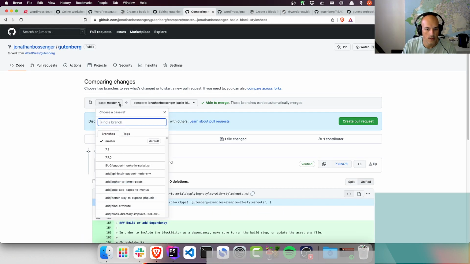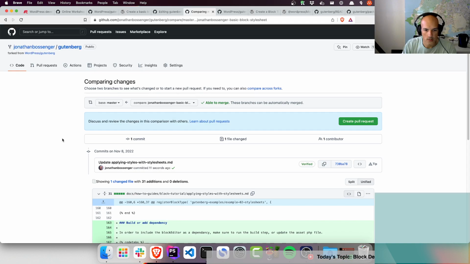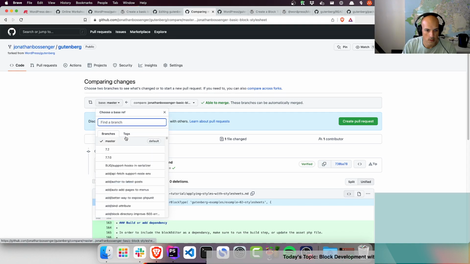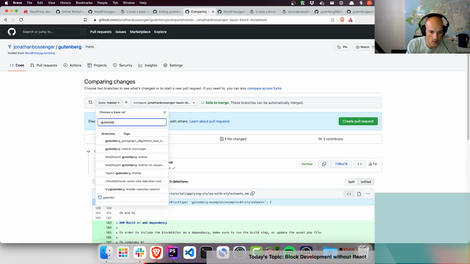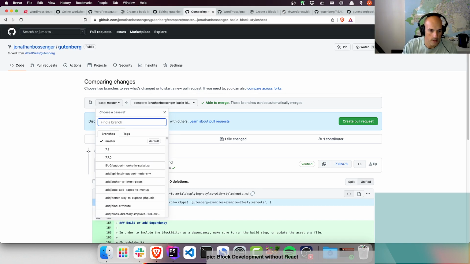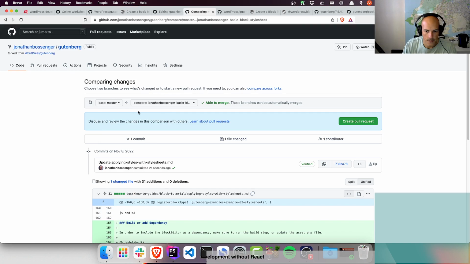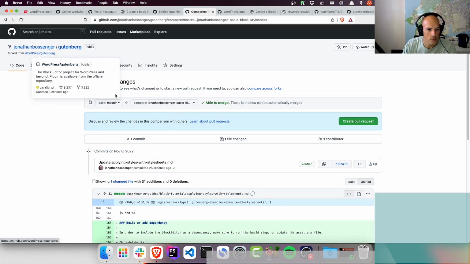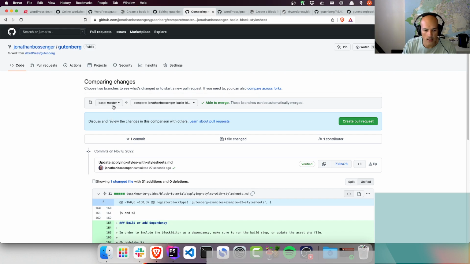And the base is... okay, so this is in now.